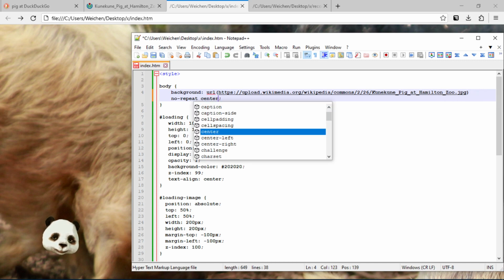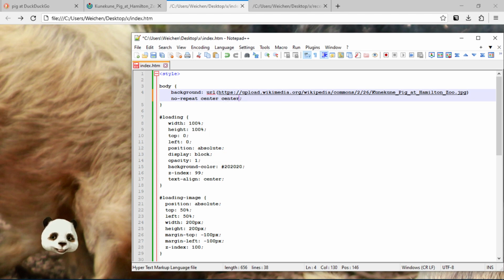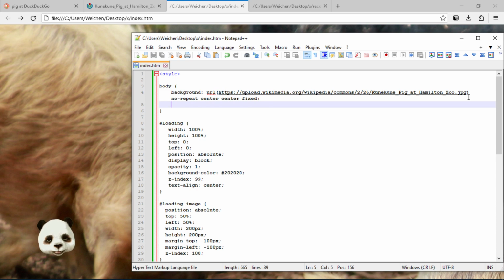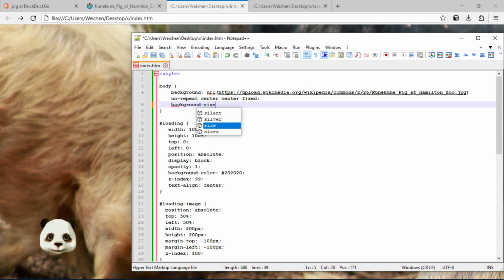And I'm going to tell it I want it in the center and center. This refers to the X and Y axis. And then I want it to be fixed so it doesn't go away. And then we're gonna give a background size. And let's tell it to look like a cover.